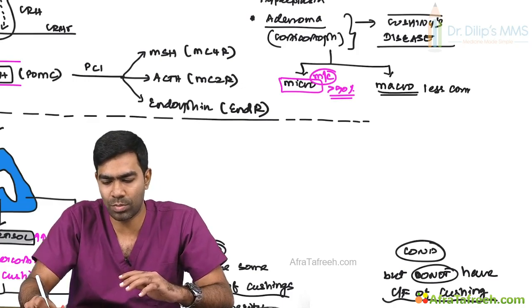Why? Because Cushing syndrome is one condition which is going to produce overt clinical features, symptoms and signs, which means they will be presenting much early. That is the reason they will be presenting at an earlier stage of the tumor itself. That is also one reason why non-functioning adenomas generally tend to present at a very large tumor size stage. Why? Because they don't produce any clinical effects. So the patient will tend to present at a very later stage itself, which we have discussed already in the pituitary basics.